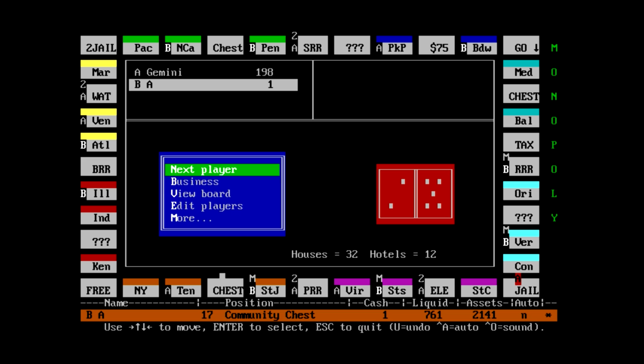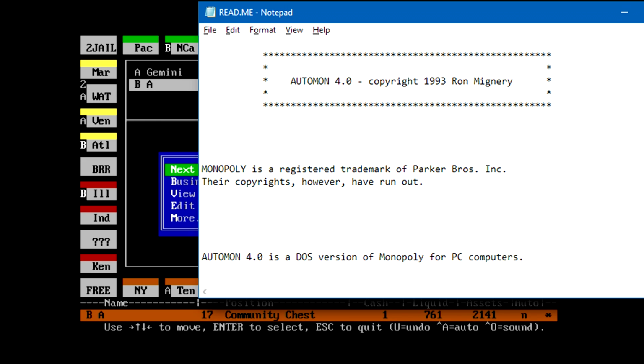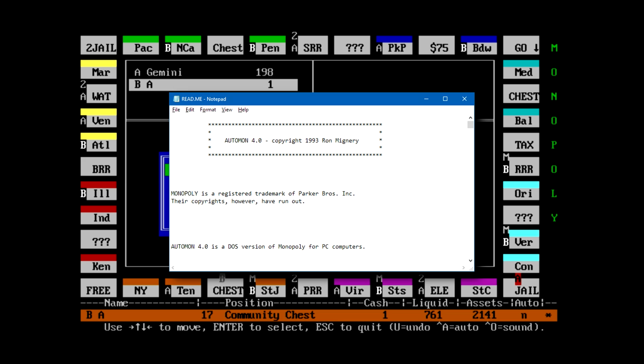But let me just quickly check the document file here for it. Really? Really? Okay. So this Ron McNeary guy, he says in the README, quote, Monopoly is a registered trademark of Parker Brothers Incorporated. Their copyrights, however, have run out. That is the biggest BS I've heard in a while. Copyright doesn't work that way. I know Monopoly's old, but by this point in time, 1993, it wouldn't be old enough to have expired from copyright. So, no, you are not getting away with that.